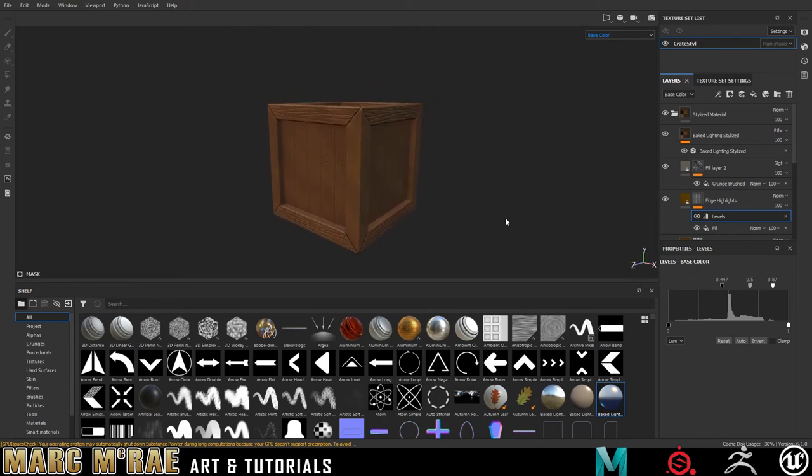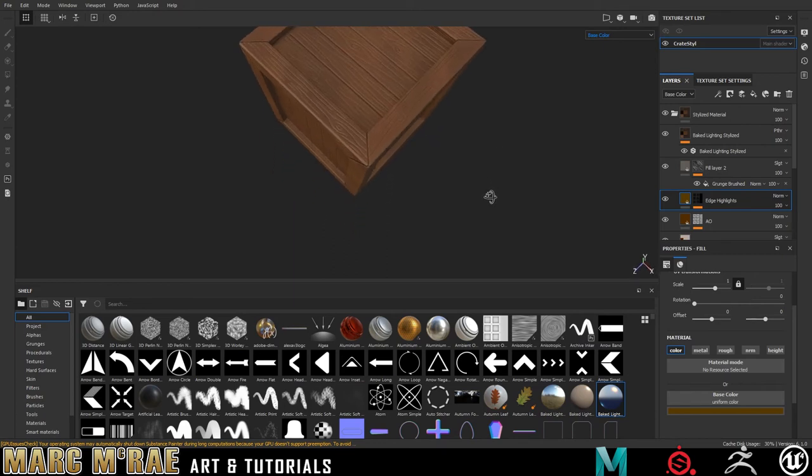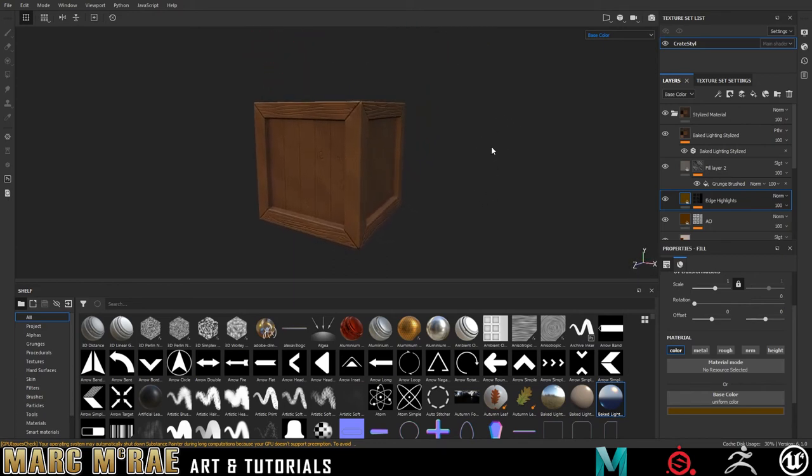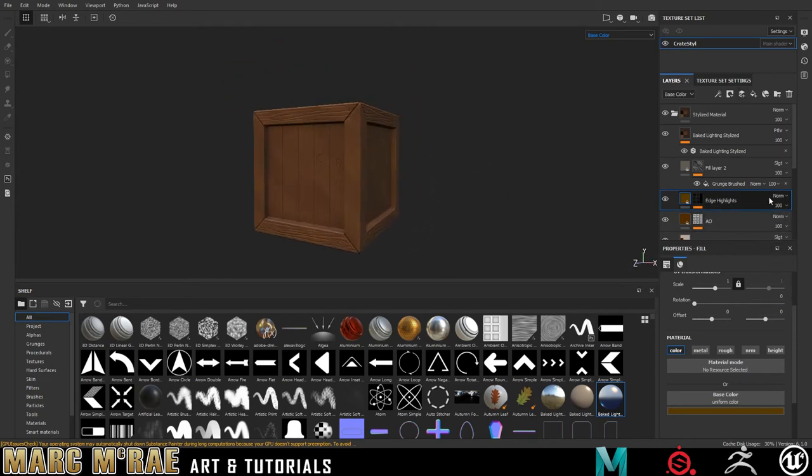And then, as you can see, all these different pieces are using the cavity and the AO largely to fill in those spaces, add highlights on that curvature and that AO, and add in extra shadow. And this is how you make your own smart materials. Depending on what the object is, it's going to change completely how you would do this.